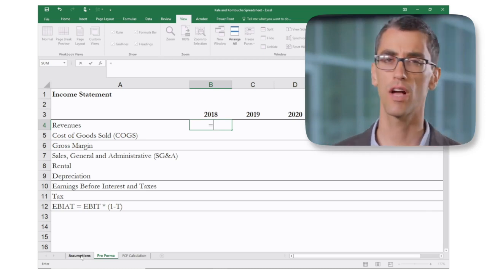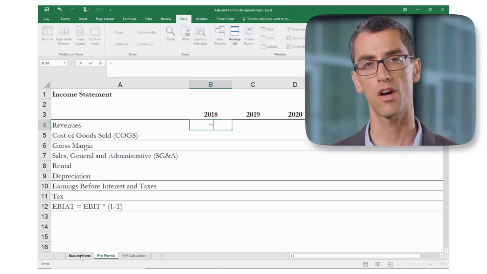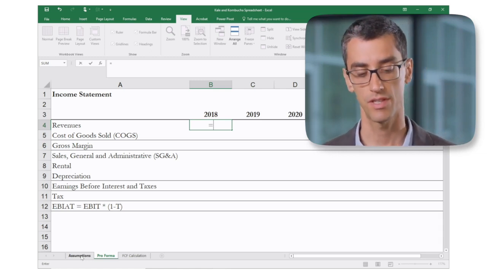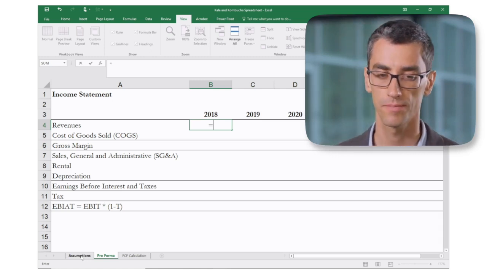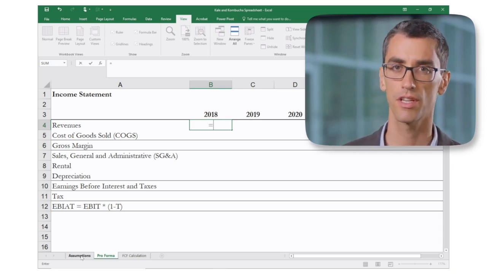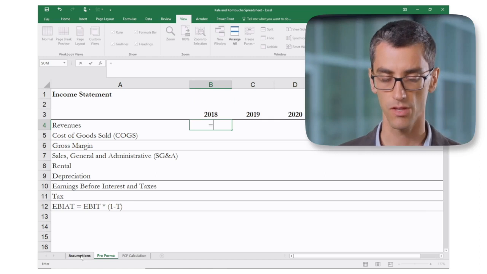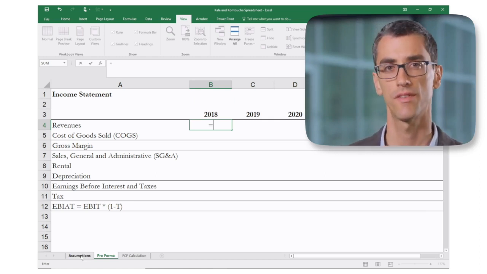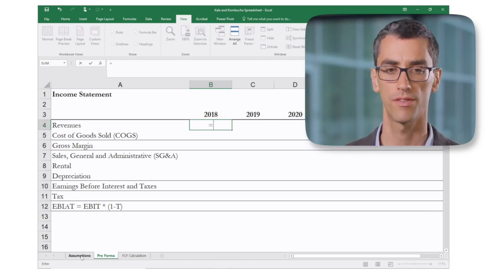You could have much more complicated models where you might also want to have balance sheet and cash flow statements. We're going to keep this one simple and have our income statement, some auxiliary calculations in this worksheet, and then all of the free cash flow and valuation in the third worksheet.